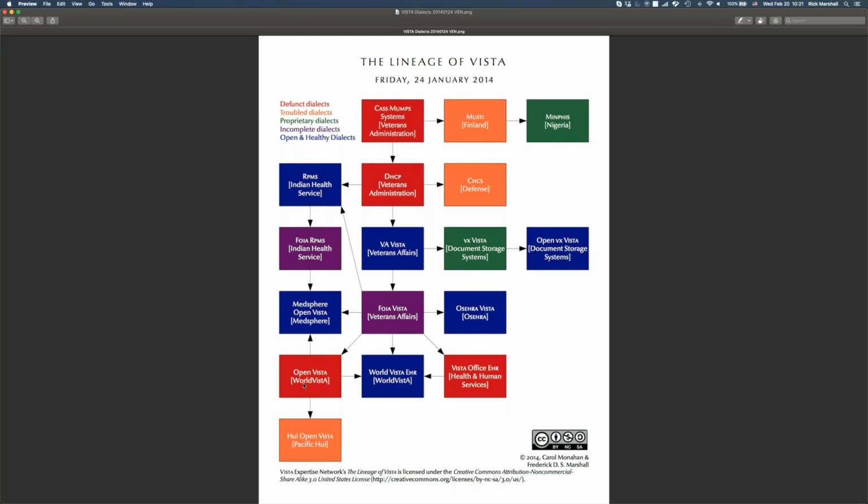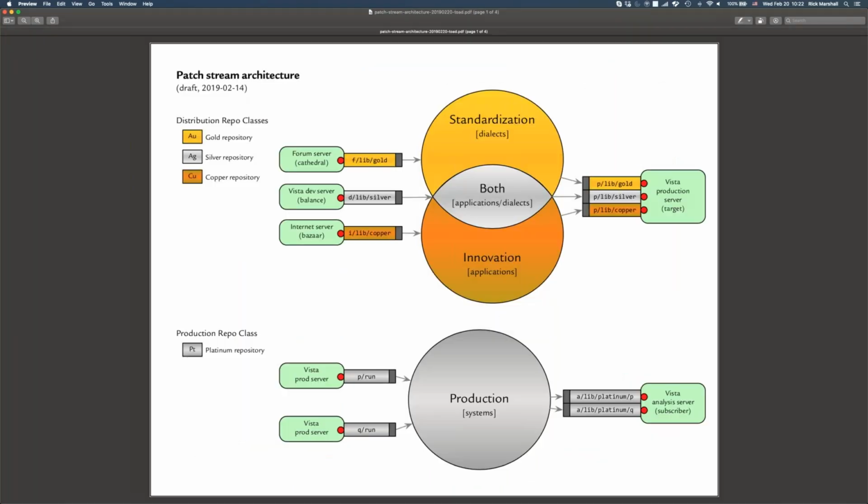For example, there's multiple open VistAs. There's a MedSphere OpenVista, there's an OpenVista, there's a HUI OpenVista, and there's an OpenVX VistA. These names are all very similar to each other. And in everyday speech, it would be easy to say this and not actually know which one you were referring to. But if you're actually trying to set up side-by-side environments, you have to know exactly what you're comparing. So we need a level of precision that hasn't existed yet.